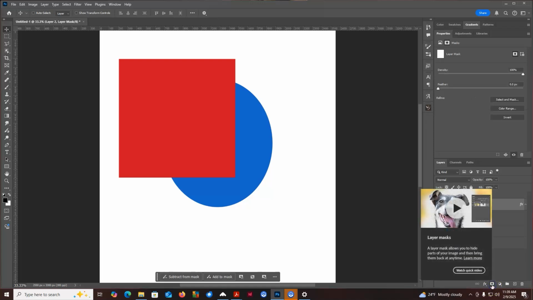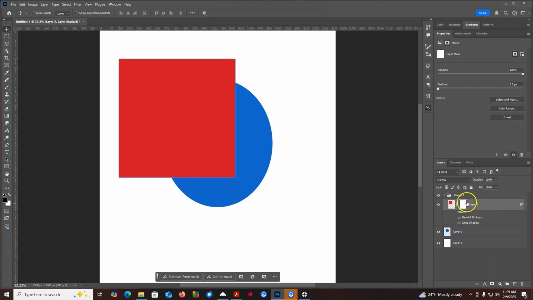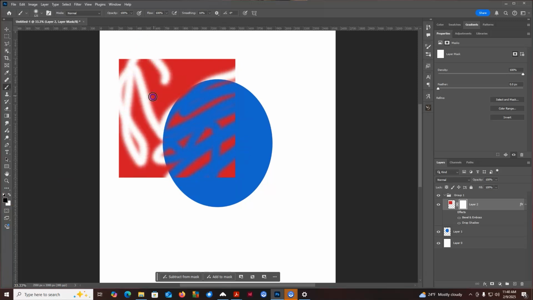If I choose that, you can see what pops up is a little mask element. So it's got the object here, and it's got a chain link, and then I have this block here that has literally nothing. It's like white. Now, if I go to my paintbrush over here and make sure the foreground is black, and I start painting, you see what happens. It starts to paint in that object.